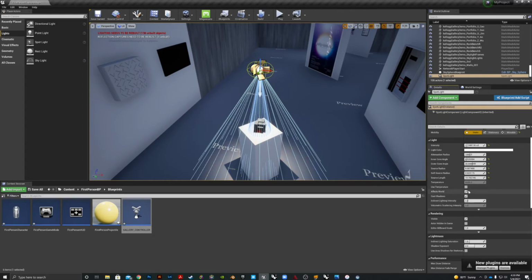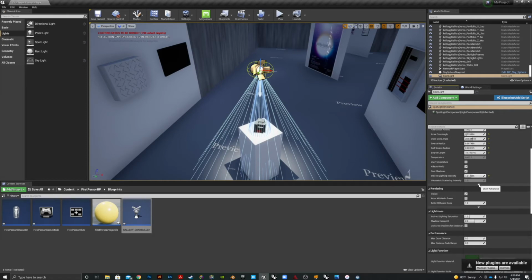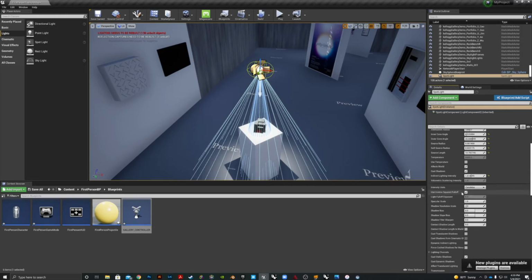Effects world, cast shadows. If you wanted to make it use less memory, you can get rid of some of those. Indirect lighting intensity. That's pretty nice too. The other one is if you click on this and you see use inverse square fall off. That's really nice for creating how much fill inside of the light environment is given off by the light. So you can see the difference between using it and not using it. If you use it, this is no longer a requirement, and it kind of automatically does it. But you can manually tweak how much the fall off happens here.